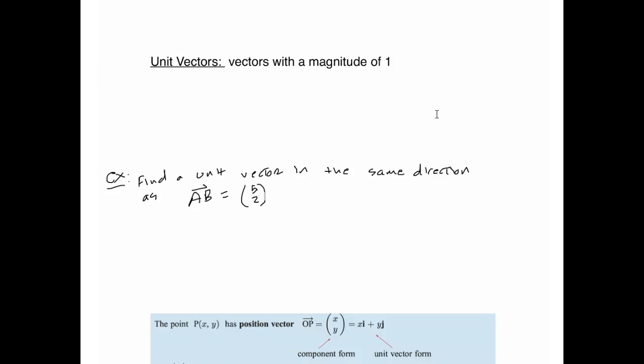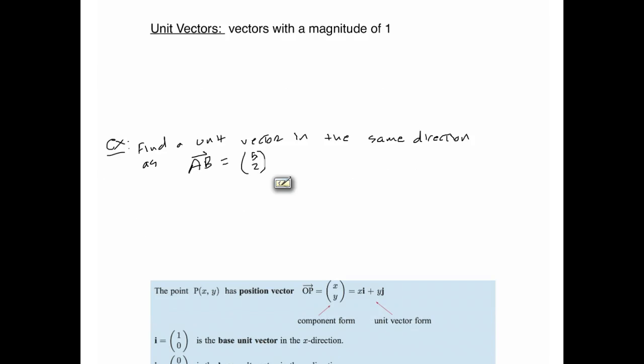Okay, so now we're going to talk about unit vectors. Unit vectors is kind of exactly what it means. It's a vector with unit 1, so the magnitude 1. So there's no real formula for finding this in your formula sheet, but the unofficial one is this. If you want to find a unit vector, you get your vector and you divide it by its magnitude. Right? So if a vector has a magnitude of 5, you divide by its magnitude of 5 and you get a magnitude of 1. So let's do an example.